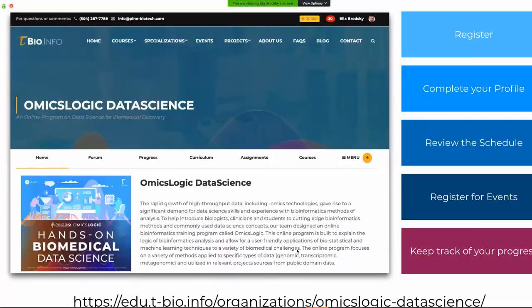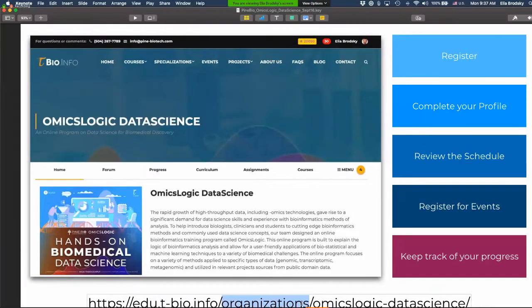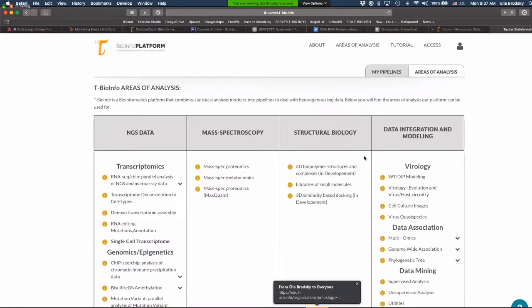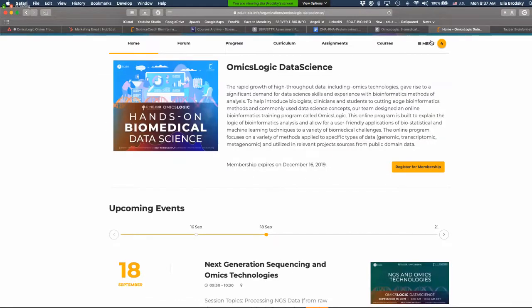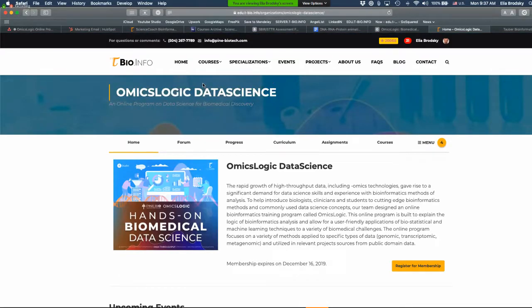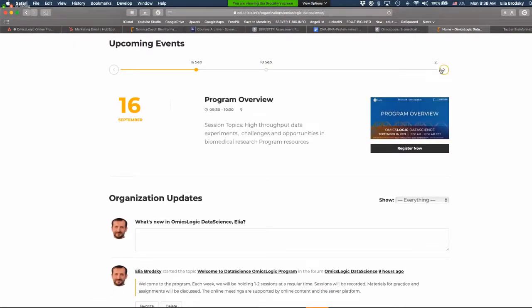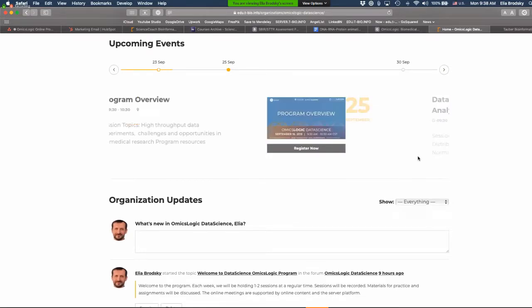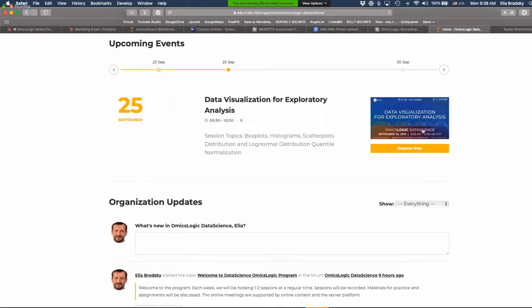So let's talk about the registration and how to get started with the program. Using this link, and I'm just going to paste this in chat, so please make sure that you can see that. Using this link, you can get to this page. On this page, you have to be logged in, so you will see your profile image right here. And then right here, you see today's session, program overview, as well as all of the following sessions by date. And you can register for that specific session. So look through some of these sessions, make sure that you register for the upcoming ones so that you can join those and you can get notifications about the materials for those sessions.